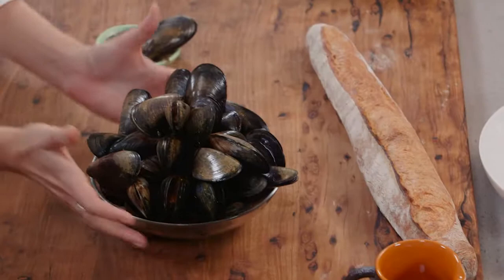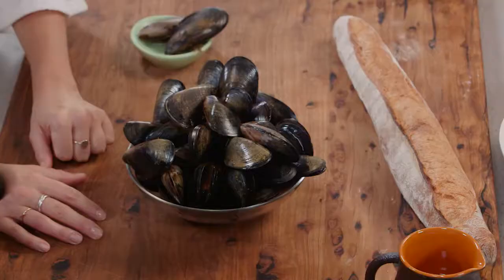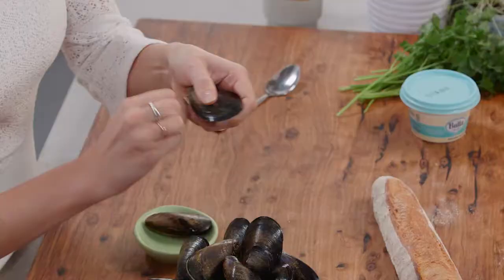So talk to me first about mussels — what are we looking for? Firstly, very simple: they smell beautiful, they're fresh. Smells like the ocean. Seafood smells like the ocean, and if it doesn't, there's a big problem — don't use it. And after that you see if they're fresh, if they're closed. You can tell how fresh they are. Very important: you take the beard off because you don't want that. Just nicely, they come.